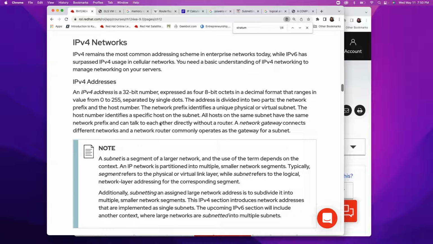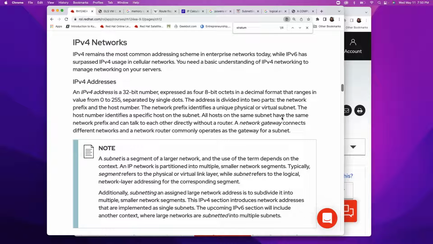So back in the day, we used to have what we call a crossover cable. I would plug it into my machine, you would plug into your machine, and then we could talk. But now we can just use one straight through cable, which is just your regular Cat5 or Cat6 cable. Then plug them directly in, give me an IP address, give yourself an IP address, and we can communicate without a router. That doesn't mean we're going to get out of the network, that just means we're going to communicate with each other, for all intents and purposes.